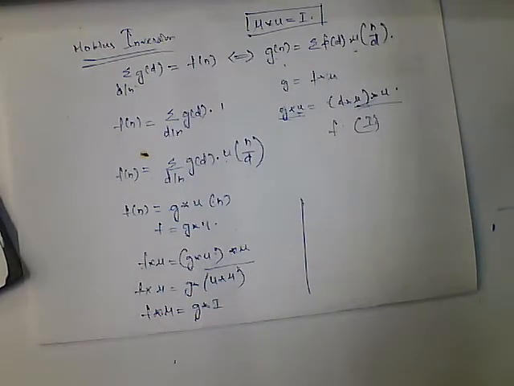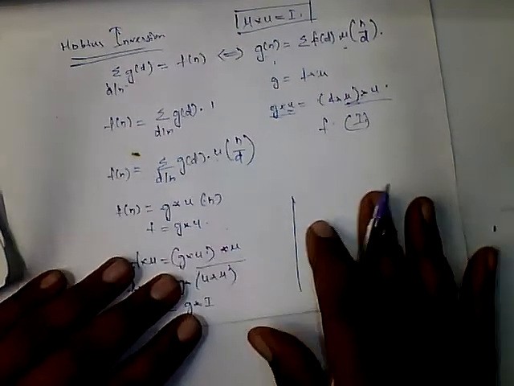Alright, if f and g are multiplicative functions, then you have to prove that the Dirichlet product of these two, f star g, is also multiplicative. So for that you have to consider two numbers, that is f star g of m into n. Since you're considering two numbers, we can say that these numbers are relatively prime, and then we can get this. This is easy, I can show you.